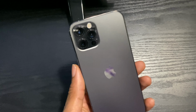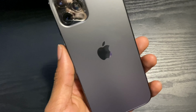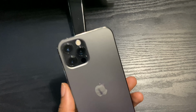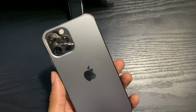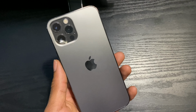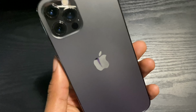And it's not even going to be that focused on anything that you're taking the picture of, depending on the lighting. The majority of people that get better photos are taking a picture with some kind of a light source somewhere in the photo, and that'll make the picture look a lot better. But if there is no lighting, the photo will come out terrible. When you're in a nice lit up area, the photos and videos turn out great.